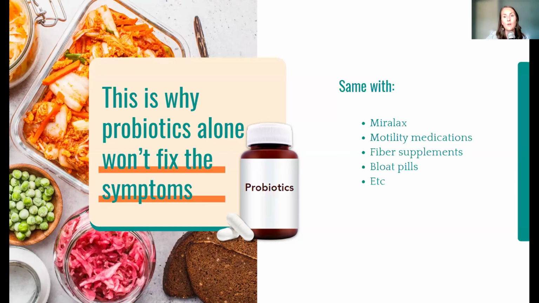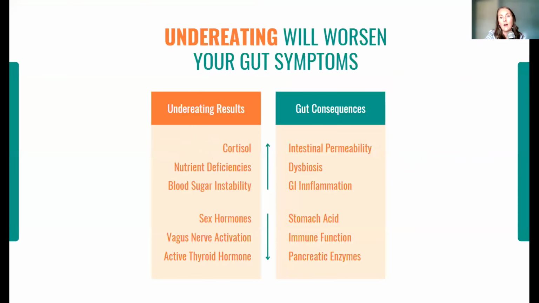This is why Miralax, motility medications, taking a fiber supplement, or taking the bloat pill that their friend tried that really worked for them is probably not going to fix the problem, because there's a lot of steps and a lot of things that we need to address, and things that go together.